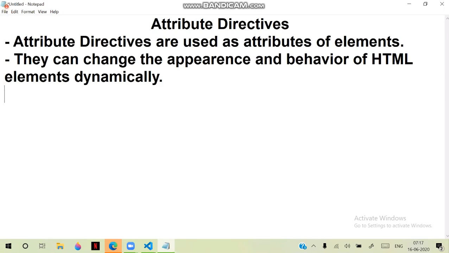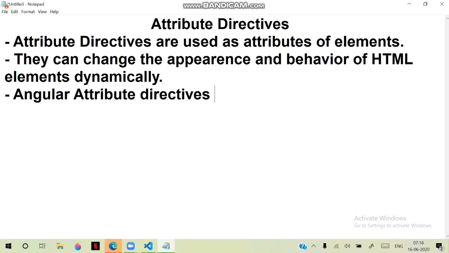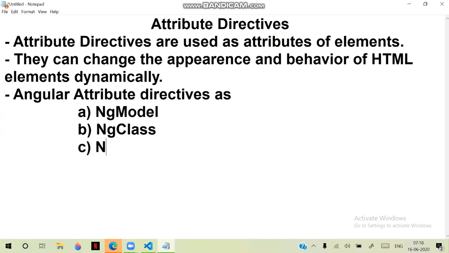The built-in attribute directives that we use in Angular are ngModel, ngClass, and ngStyle.